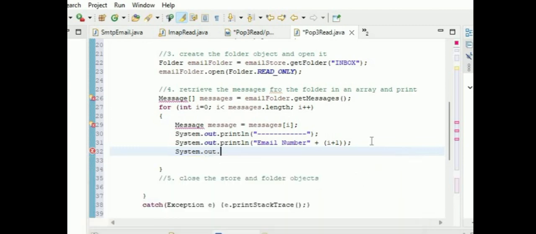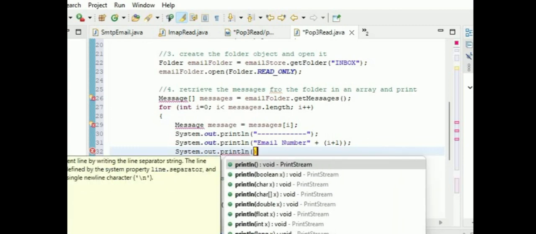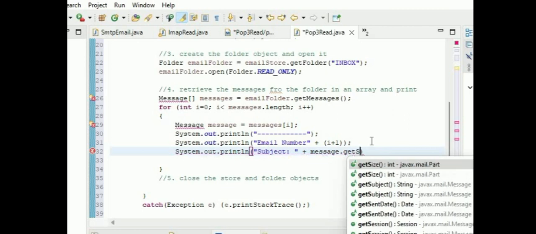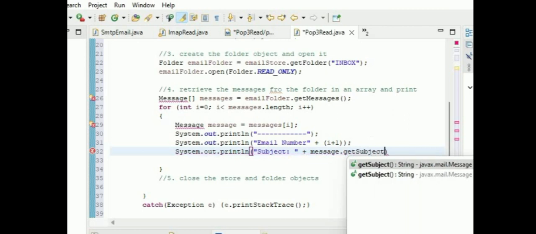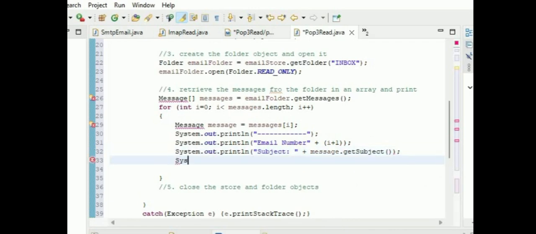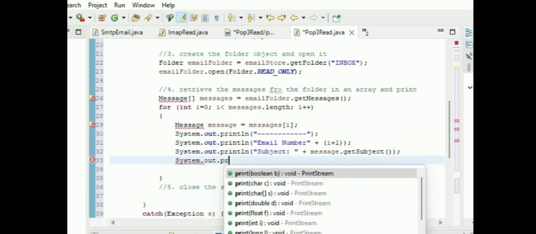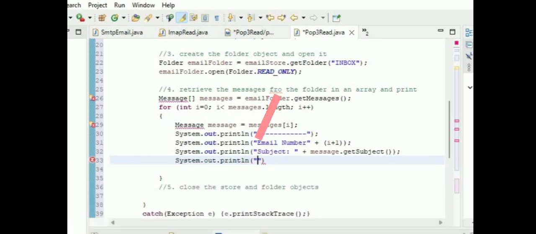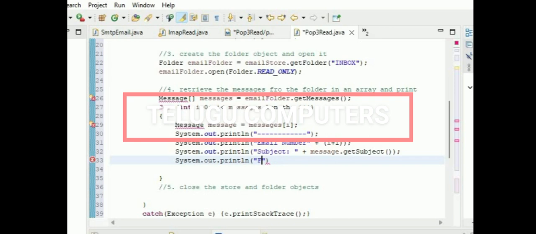After that, with System.out.println I will print the subject of the message. Every mail has some subject, so I write the subject with the help of the getSubject function, which is available in the Message class. I use the message object to get the subject, and whatever subject I got, I printed.